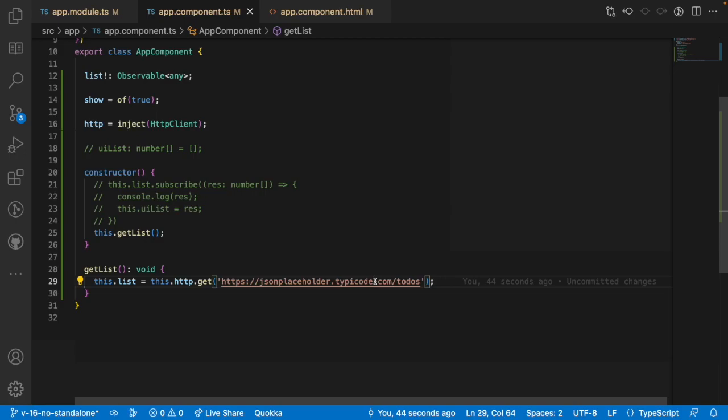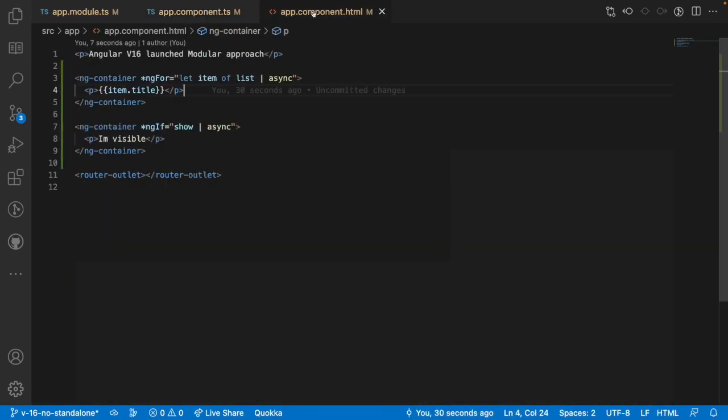So whenever you want to do asynchronous data or showcase asynchronous data in your HTML, then you can use this particular approach, that is async pipe. For example, if these observables get updated, it automatically updates your HTML as well, like a subscription. So if you have any observable, if the observable gets changed, immediately the UI will also be impacted wherever you are using it. How observables and subscriptions work, async pipe will also work in the same way. I'll talk in depth about this in our behavioral subject video.